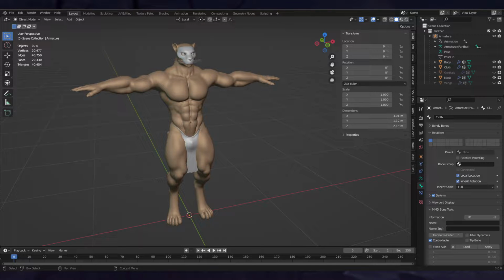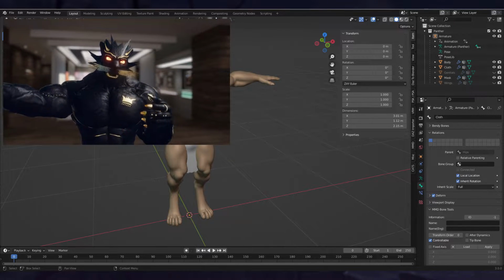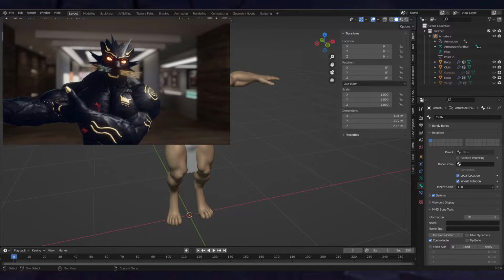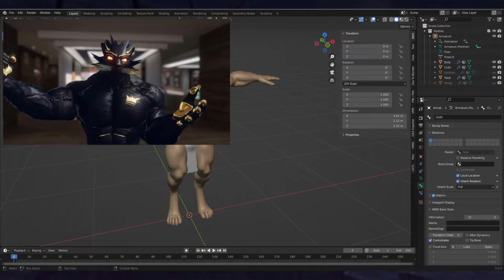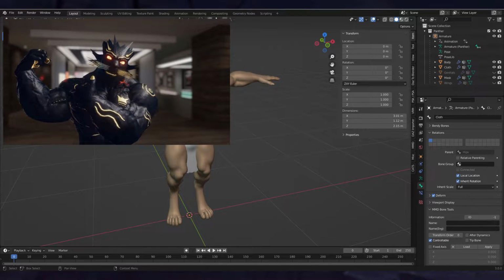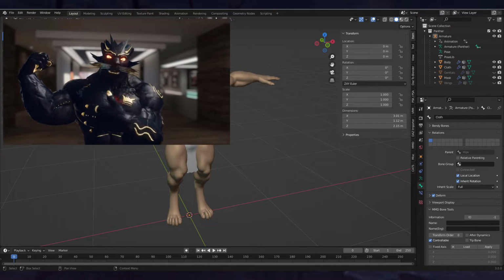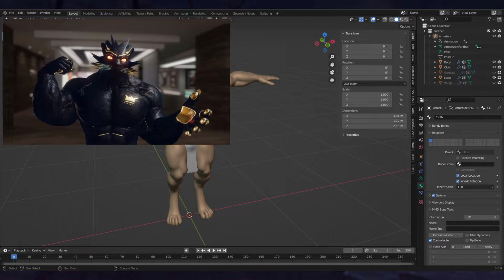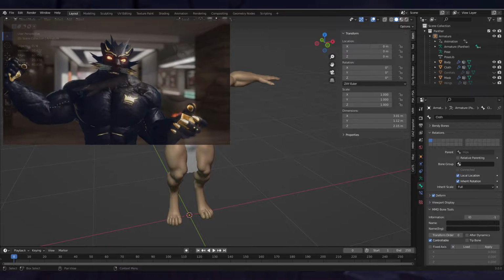Hello everyone! Since many of you asked for a tutorial for dynamic muscles in VRChat, in response to my previous video showing off this feature on my avatar, here we are with part 1 of this tutorial, which would be modeling and blend shapes.